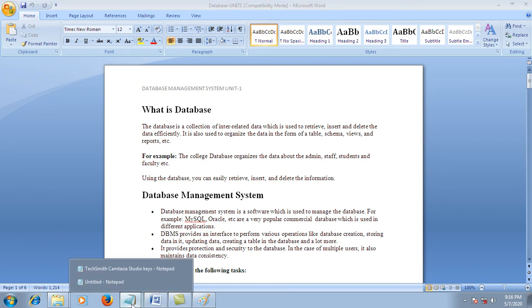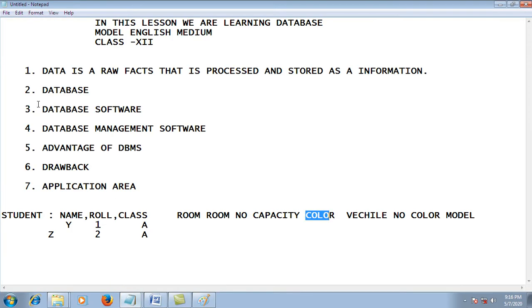Next term. The database is clear. Next, database software. Database software is many. First of all, database software are application software that can be used to store data, for example MySQL. First of all, MS Access.